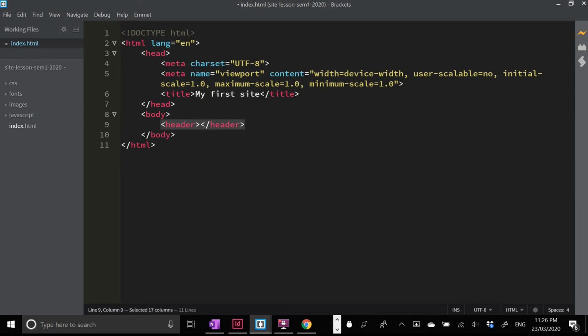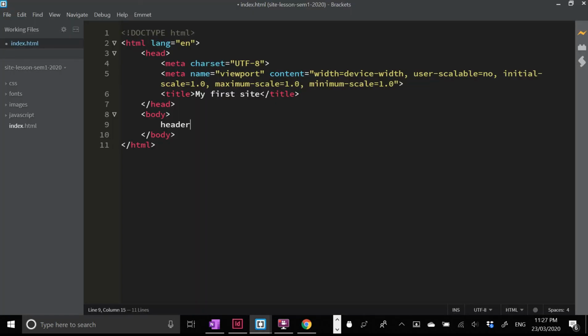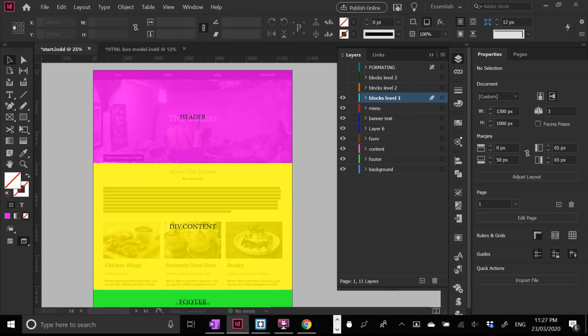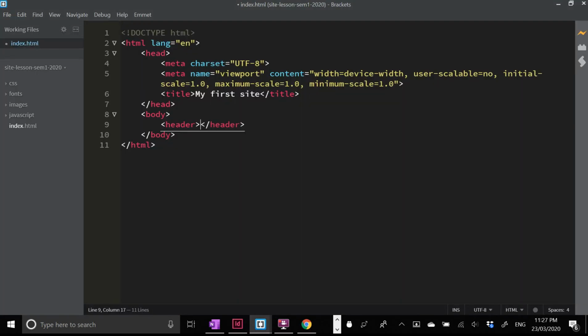But with Emmet, so I'm going to delete that, I can just type in header, then hit the tab key, and it'll do the same thing. Right? So rather than me having to do all that work, I can get it done quickly. The only problem with that is that you don't get the pop-up menu. If I do this, I get this pop-up menu which allows me to choose from the options. So if you don't remember what things should be called, that's when this helps. But if you know what something should be called, then that's fine. And notice the other thing is that I've got capitals here, but I don't have capitals here. When we code, we don't use capitals. I'm just using capitals so it's easier for people to see what these elements are. Okay, so if I hit the tab key, I've got my header.